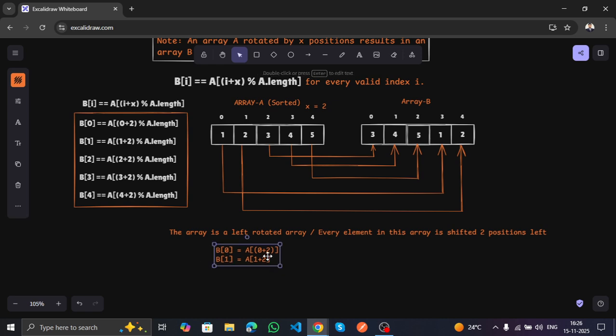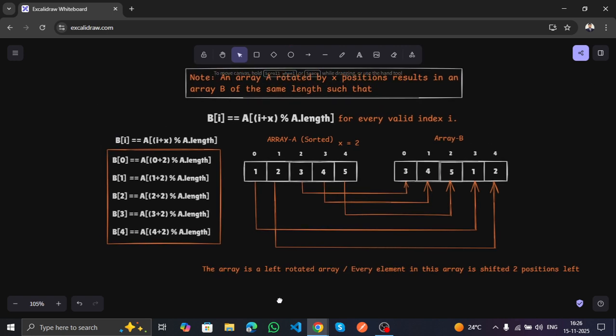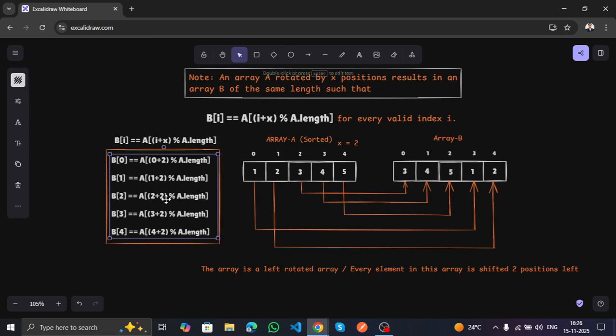Now let's see in the table which we have already made. Till a of 4, the index is present, no problem. But if we go to the point where a of 5 is there, we see that this is going out of bound. In order to avoid this out of bound problem, we have to wrap around with the length of array a. So 5 mod 5 comes, and it will go to the 0th index.